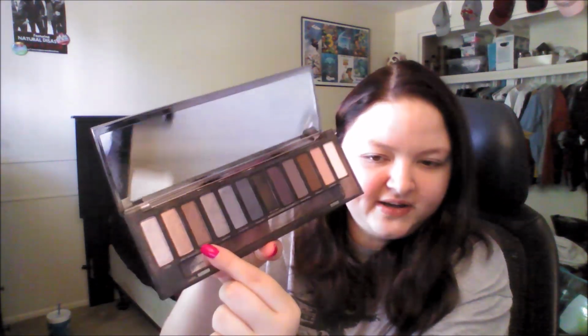I'm trying to make sure that I'm using all of my makeup, and it just didn't impress me. I was only going to talk about the shade Radar, because that one's the one that disappointed me the most. Radar right here is like this nice brown color, but it's supposed to be a little bit bronzy and metallic-y. I was using setting spray with it, and I still could not get the color I wanted. I had to put Dirty Sweet on top of it, and then I was still tempted to just go get my Hikari shadow and put it over it, and I was like, no, you committed to using this palette today. Stick with it. I don't know why that shadow doesn't work for me. I've tried playing with it a couple more times since then, and it's just not working for me.